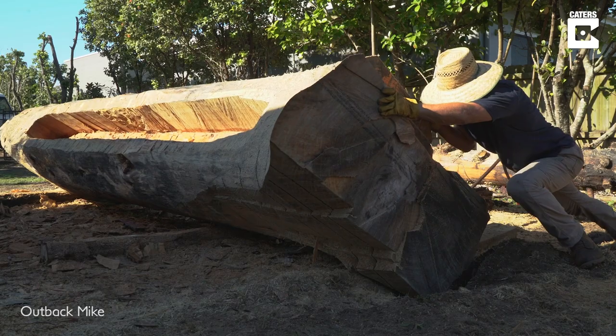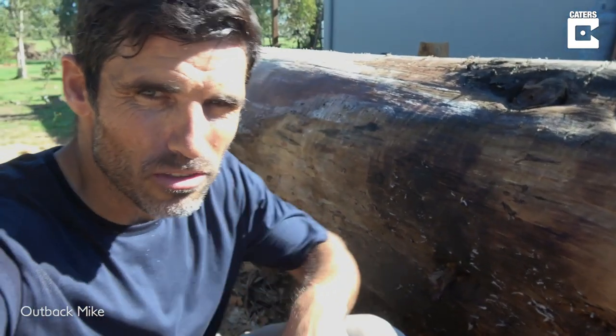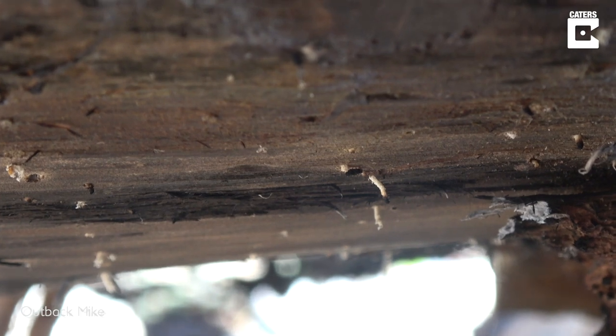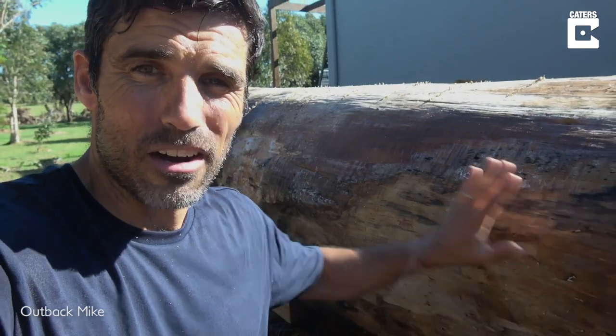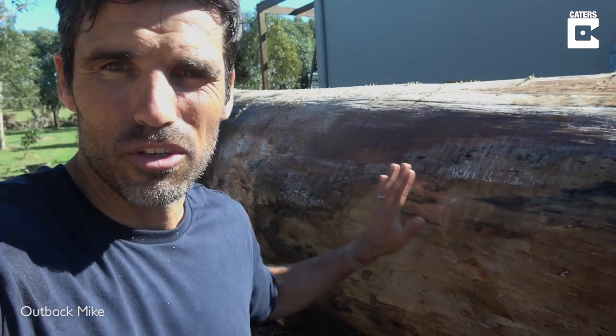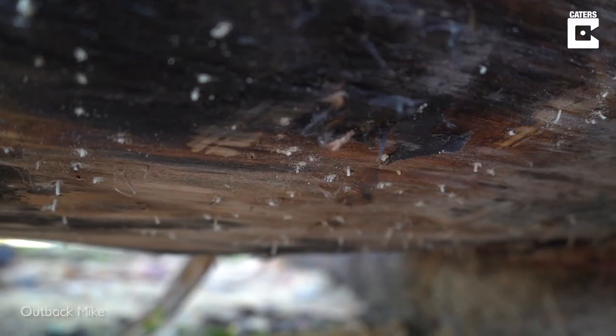Just flipped over the canoe for the first time, and it's a bit of an ugly sight because there's borer holes absolutely everywhere. You can tell where they've been because they spew out sawdust, and even though I've tried killing them with fire and a bunch of things, they just keep coming back. So I'm hoping I can cut away the borers and still have enough canoe left. I'm hoping they've only gone an inch or two in, but it might be a bit ugly.